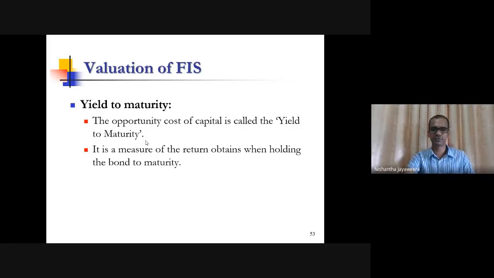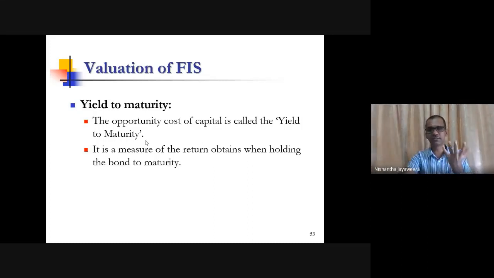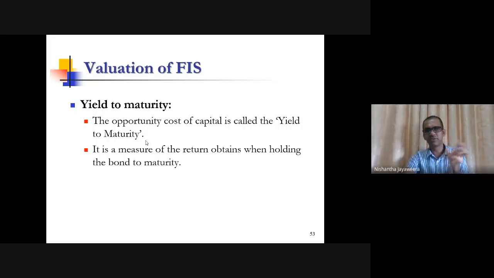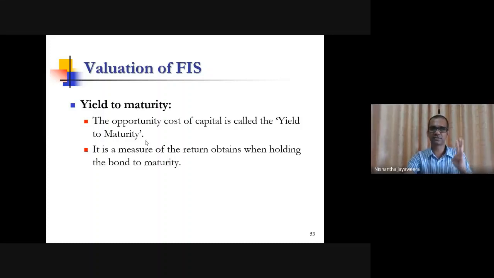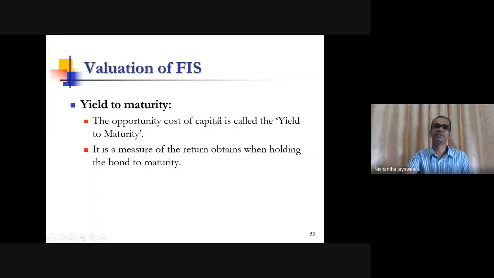And what is the maturity of this bond, whether it's a 5-year, 10-year or 30-year bond? Who is the issuer, and what is the credit risk of that issuer? It will be added as a premium to the yield to maturity. If we go back to the first few lectures, we discussed how to decide the interest rate, your required rate of return. All those factors come into play even when you decide the yield to maturity. This is your required rate of return on this investment.